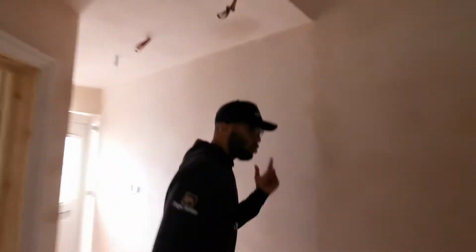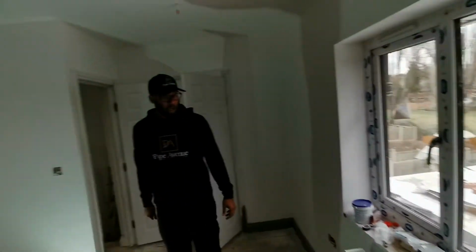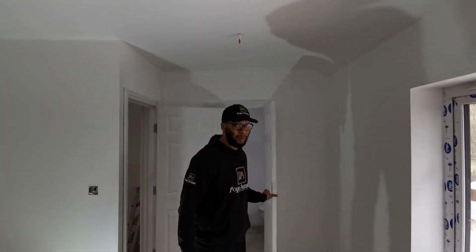I think upstairs today was where we've had the most discussions, because the 2 rooms upstairs are 2 of the rooms where we're going to have tea stations. You can actually see a second coat of paint in these rooms up here. These rooms are really taking shape. So I'm going to quickly blast through. We spoke in here about where best to put the tea station, where best to put the bed.